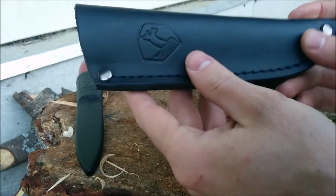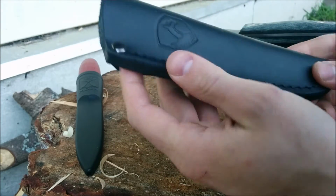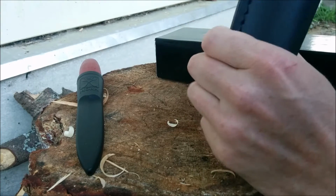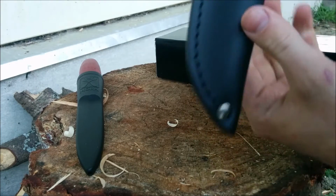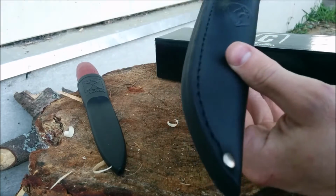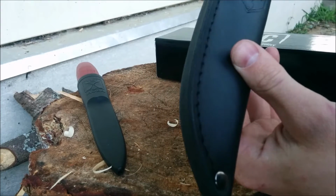Everyone was raving about these sheaths, and yeah, it's not bad, I guess. I think for the cost of the knife, it's a pretty damn good sheath, especially when you compare it to this dinky Classic number 1.